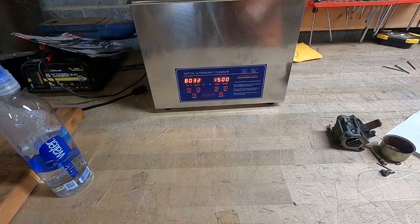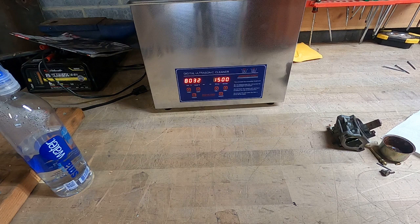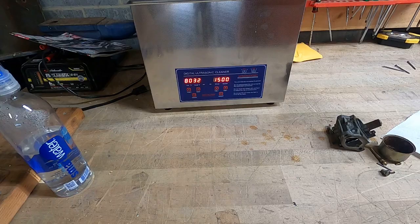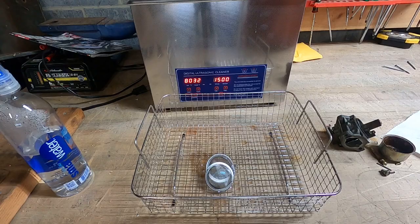So all right, friends, here is the ultrasonic cleaner we're going to be using on the channel from now on. It goes up to 80 Celsius, which I think is 140 degrees. I just wanted to get it preheated, get the chill out of it. I don't know, what's 30 degrees Celsius? 32, is that like 90 degrees? Yeah, it's like 90 degrees.